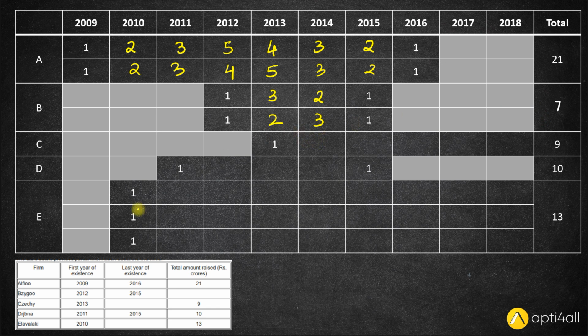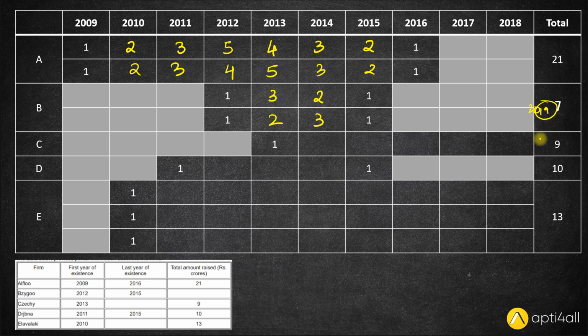Fine. C is an interesting case because for C the starting year is given, but the ending year is not given. Closing year is not given, but the total amount raised is 9 crores. So now out of this 9 crores, obviously 1 crore would be raised in the beginning and 1 crore would be raised on the final year. Now is it possible for the final year to be not 2018 but after 2018? Right? For example, let's say the final year is 2019. 2019 is the closing year of C. It can be after that also, but for now, let's suppose 2019 is the final year.